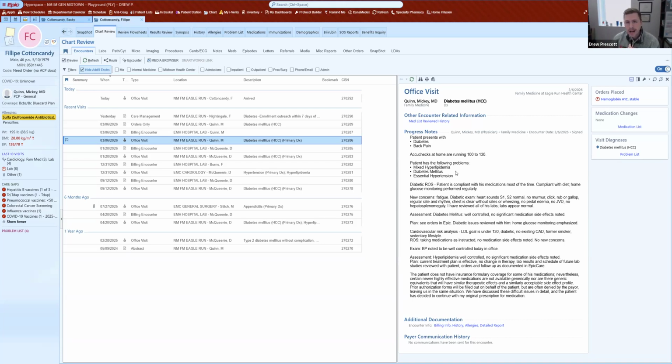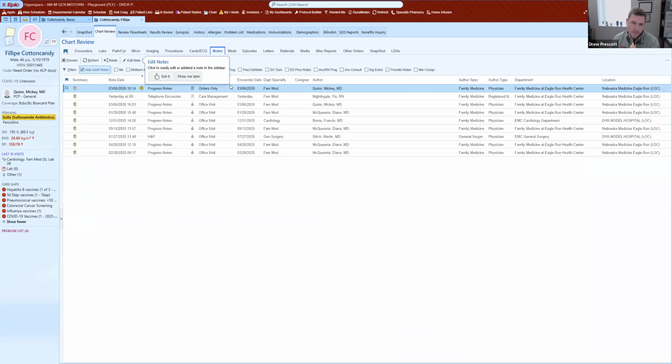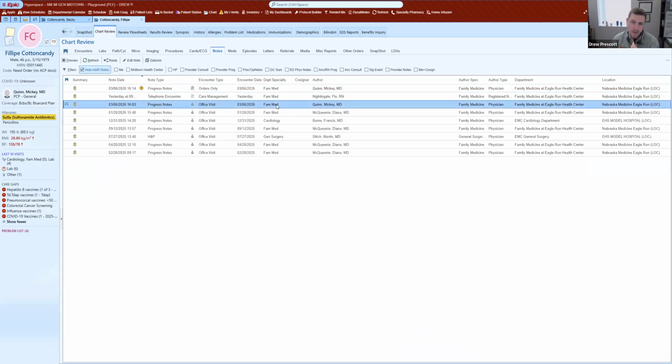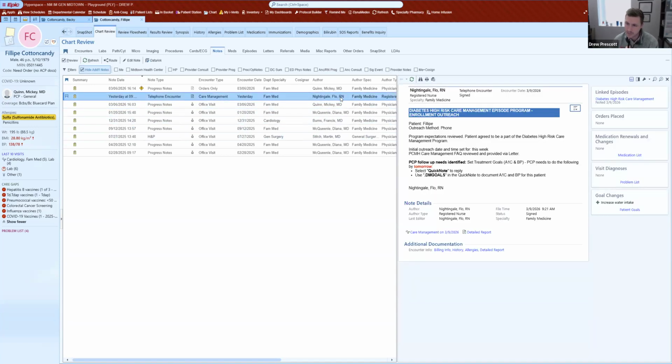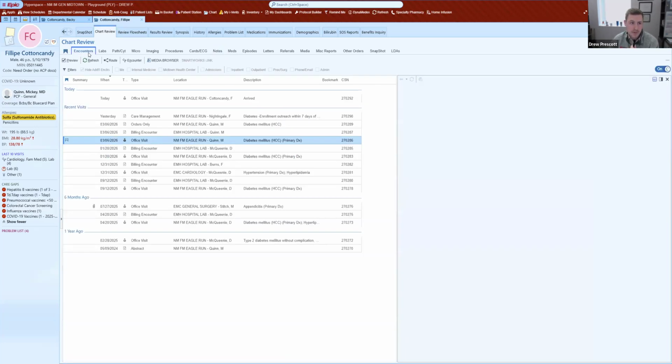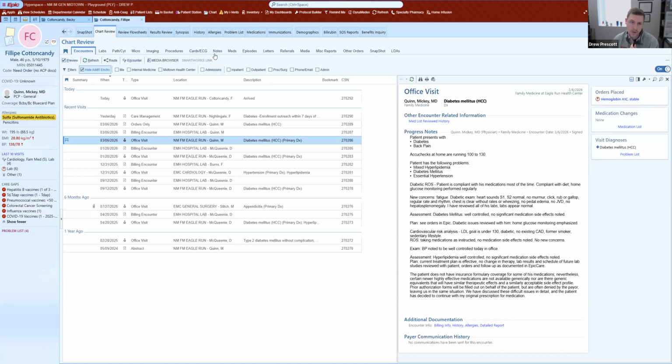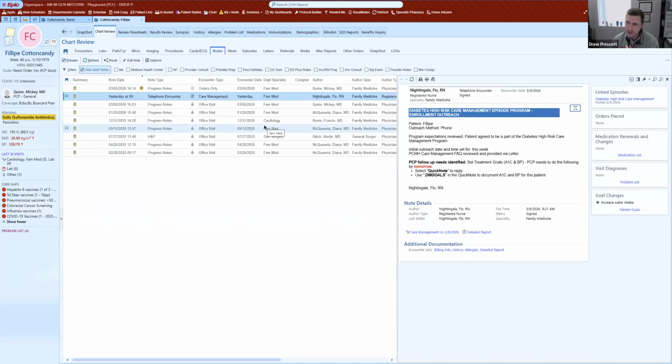If you want to get the notes separated out specifically, you would click on the notes tab up here, and this separates all of the different tabs within the encounter into its own clickable format. So Dr. Quinn's note is here from the original encounter that we had. If there was a nursing note or a nursing visit that happened in association with that same office visit and the nurse documented something, there would also be a separate note tab here for that nurse visit. This one happened yesterday. This is a separate nurse visit, but you can see this is the note for that. So you're going to get the same information as far as notes are concerned within encounters or notes. The nice part about notes is that it just separates them all out if you're looking for a specific provider.